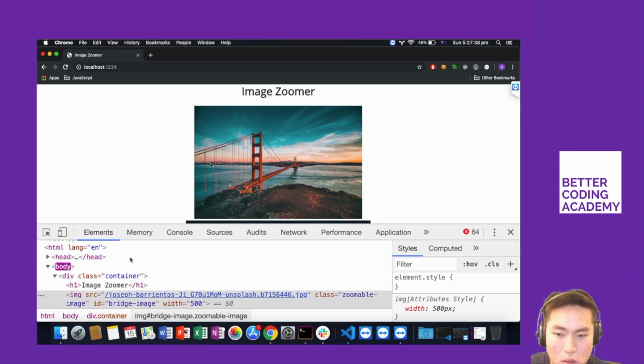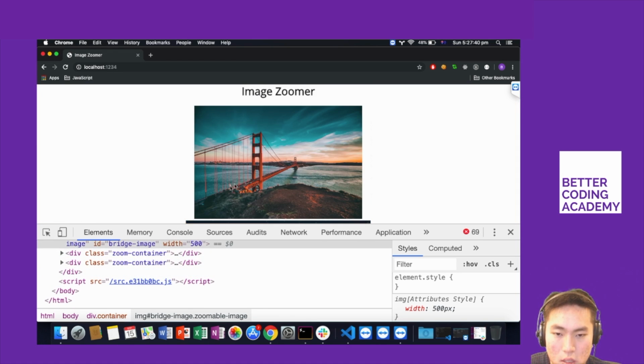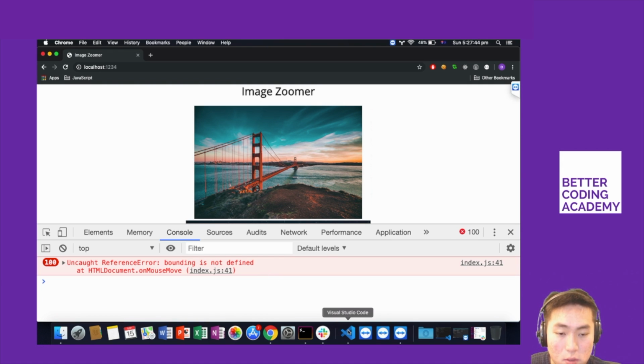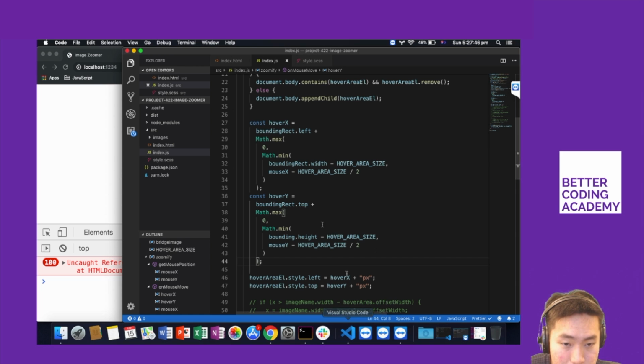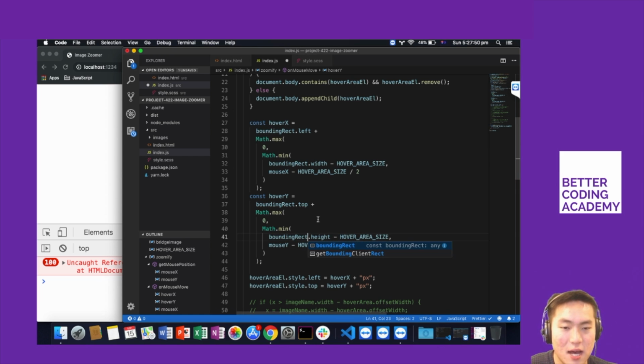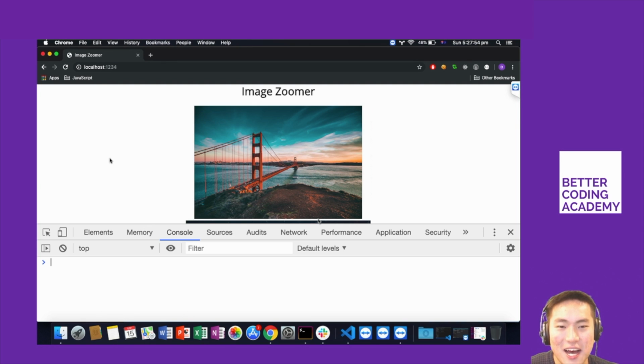Oh god, what did I do? What did you do? Good question. Let's have a look here. Okay, no styles being applied. What did you write bounding for? Where is that? Bounding rect. Yeah, you got wrecked, haha. I like how you just wrote react. React. Like, yeah, I know. Okay, let's just see it.